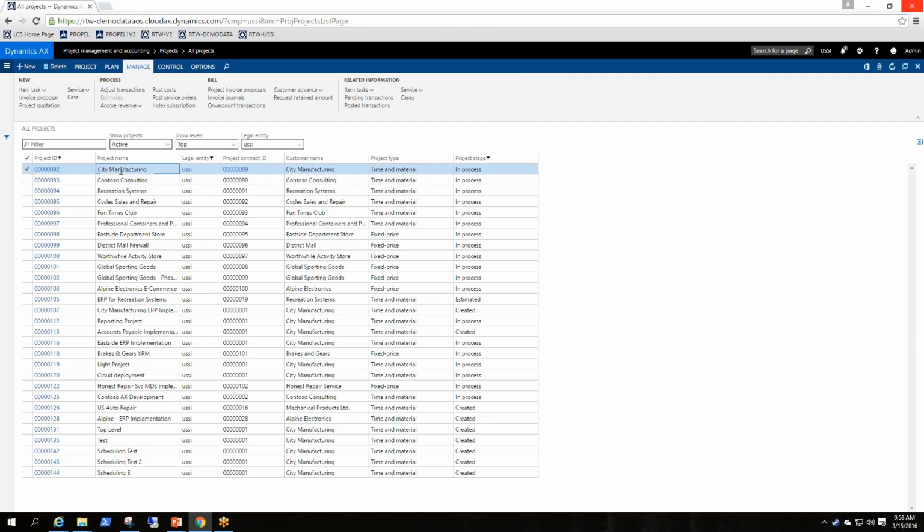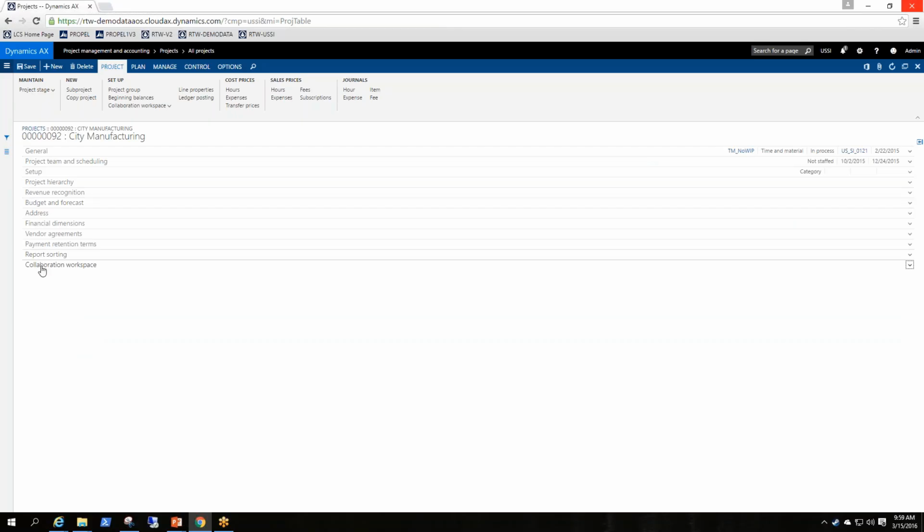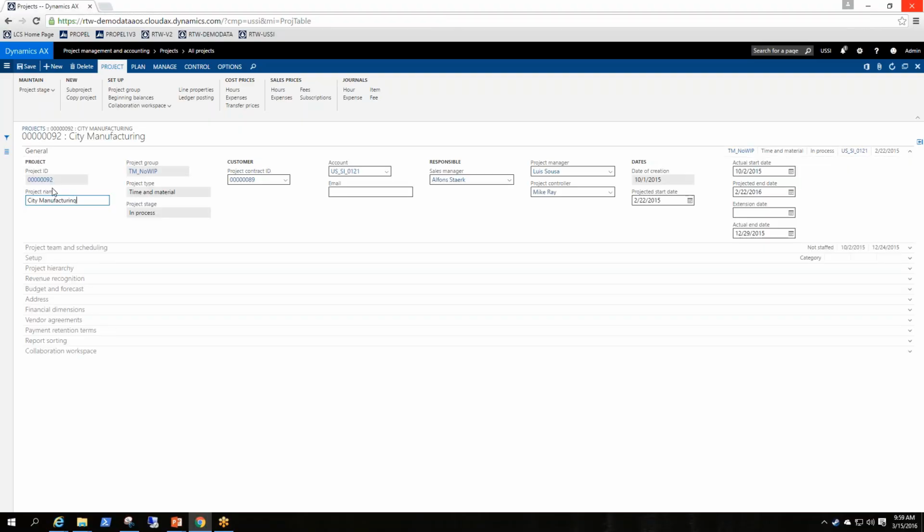So let's jump into the details of a project, and to get into the details, you can click on the hyperlink here, or on the project tab, there's the edit button. But we'll just click on the hyperlink, which brings me into the details. And yeah, so basically I'm just going to condense them all so you can see all the tabs. So we have quite a few tabs in here. I'm just going to call out a few, and we'll get into each of these specific tabs later on within the different courses. But we have the general tab, and general tab is where you set up general settings. You can define who the project manager, controller, sales manager are, and the different dates that you're projecting to start as of or end as of.